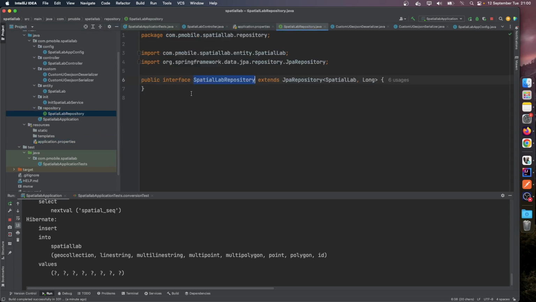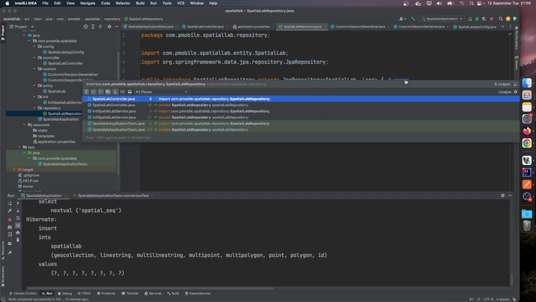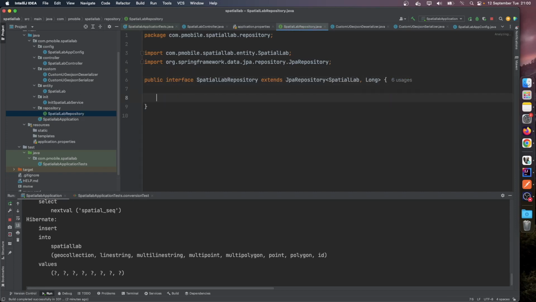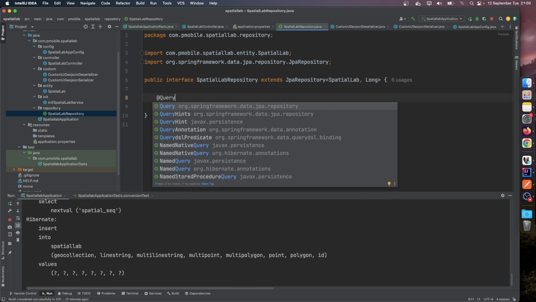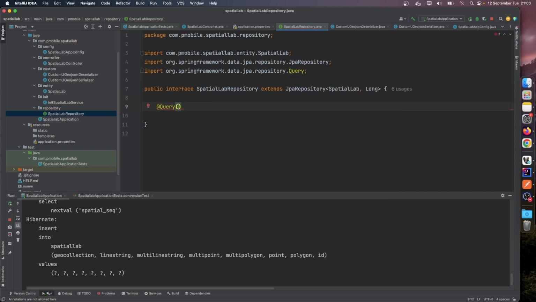We will make queries to get these items. Open repository class. We need to define custom query using add query annotation.